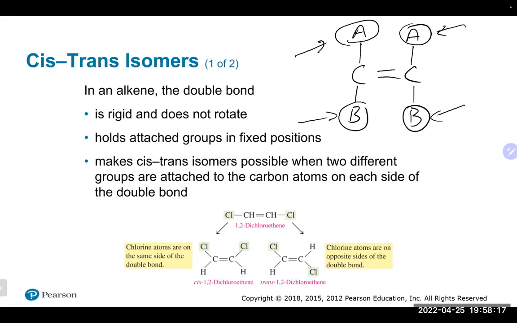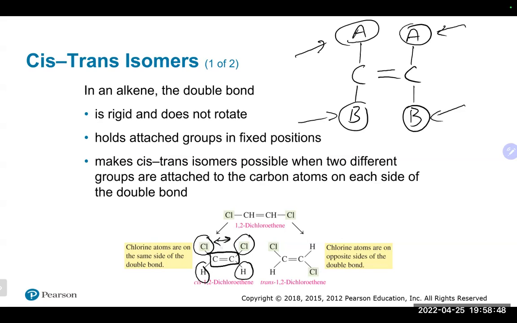When we're doing cis or trans, even hydrogens can be considered like a group, even though we don't usually consider them a group. But when you're looking at it, you can consider it. So for example, here, if we look at the carbon-carbon double bond, the carbon on the left has a chlorine and a hydrogen. Those are two different groups, so that's good. The carbon on the right also has a chlorine and a hydrogen. Those are two different groups, so that's good. And they share the chlorine group.